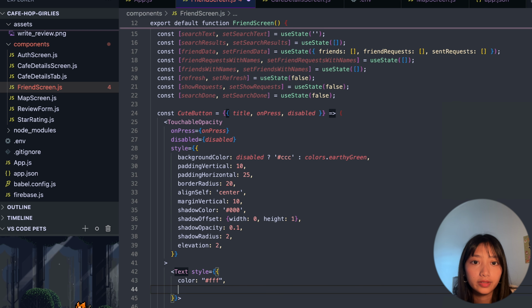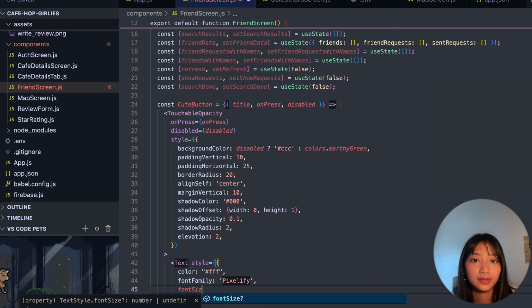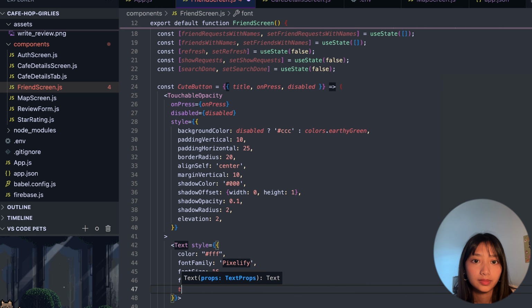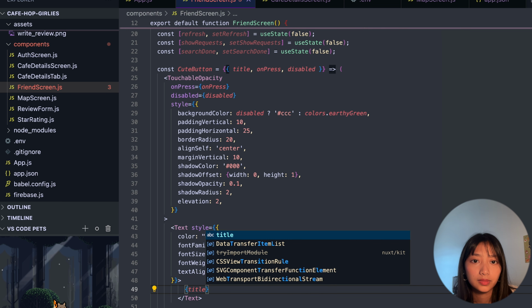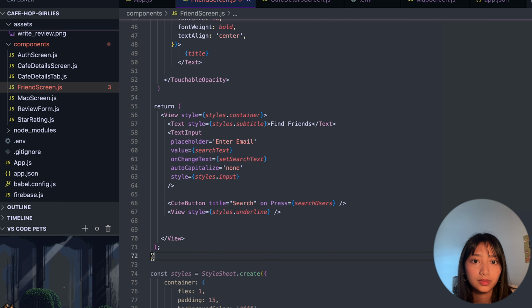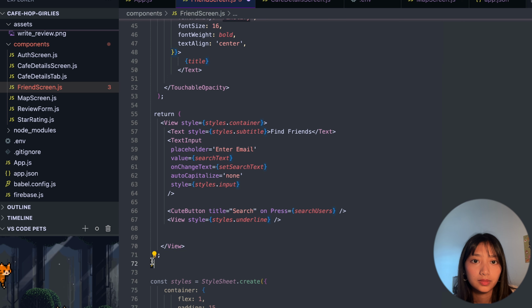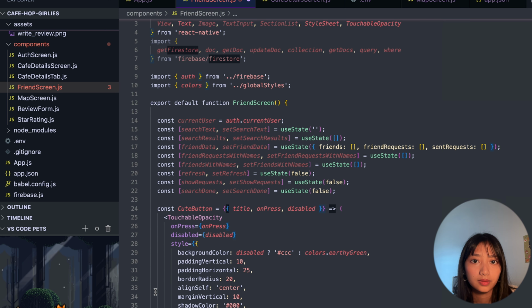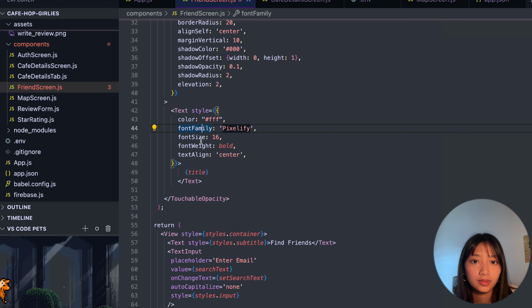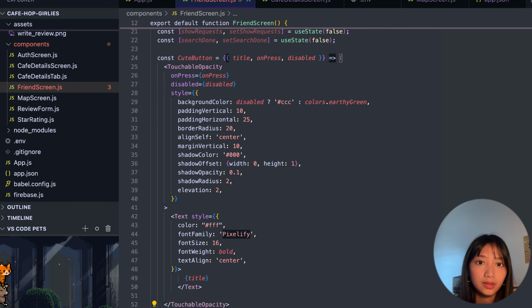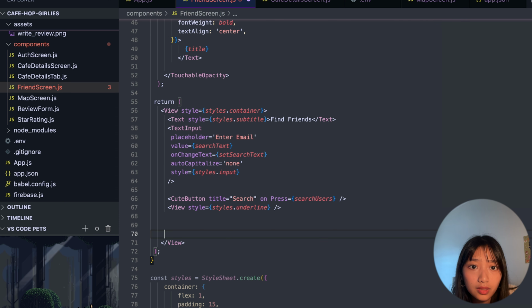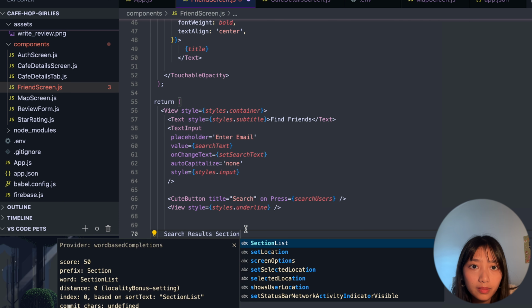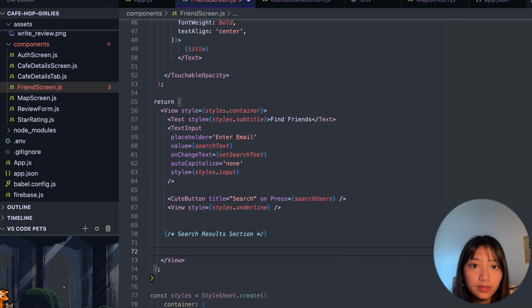And we're going to just do our styling for our text. I'm just trying to figure out where the error is. Let's actually just keep going. We'll see that later.